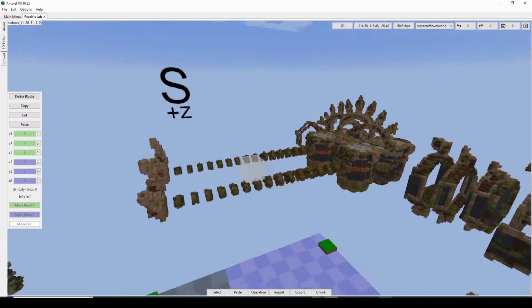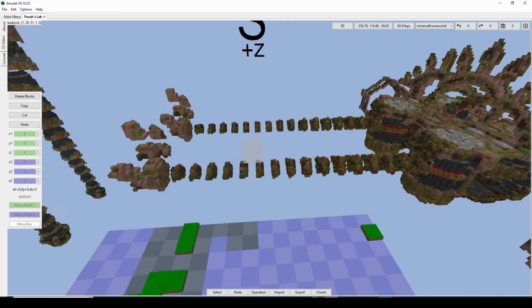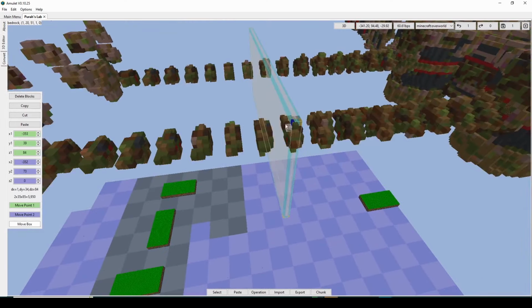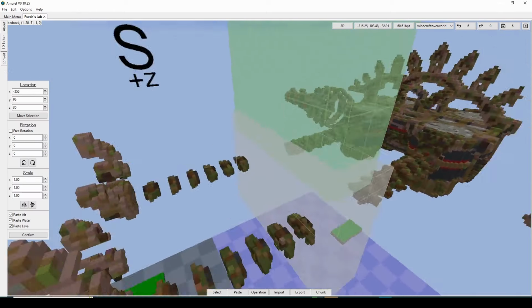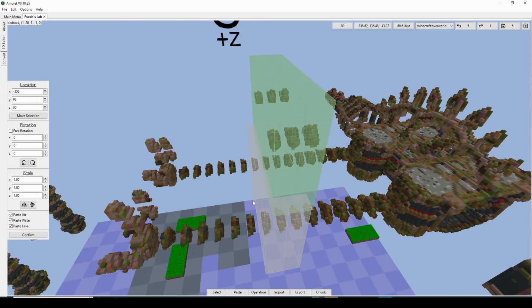Alrighty, this tool here is Amulet. I'm not going to show you how it works because that's not the purpose of this video. But with this tool, you'll use this to chop up your model however you need to and move things around. You'll also use this tool to convert from Bedrock to Java. So I'll show you how to do that right here.